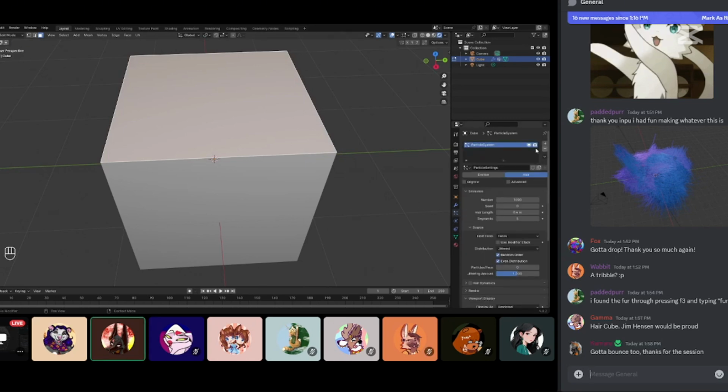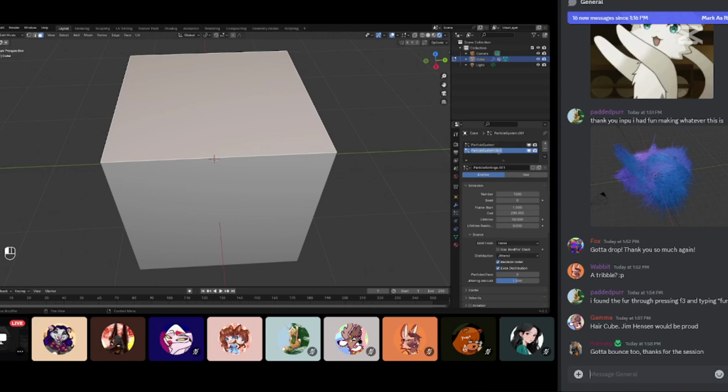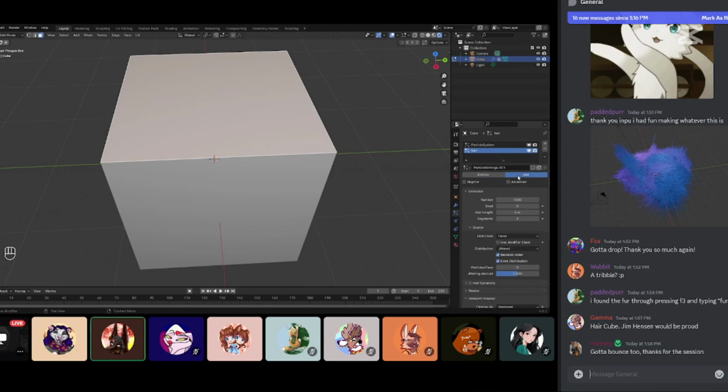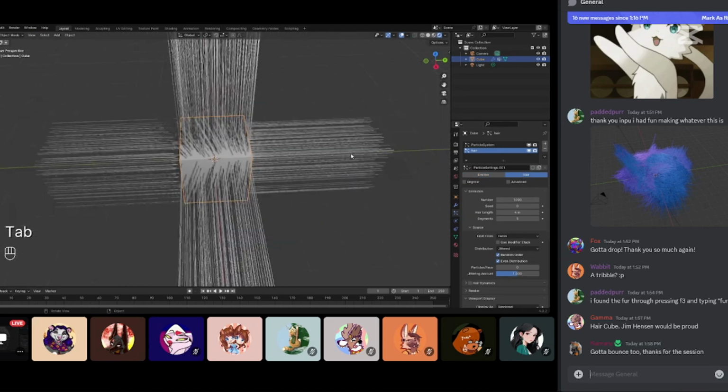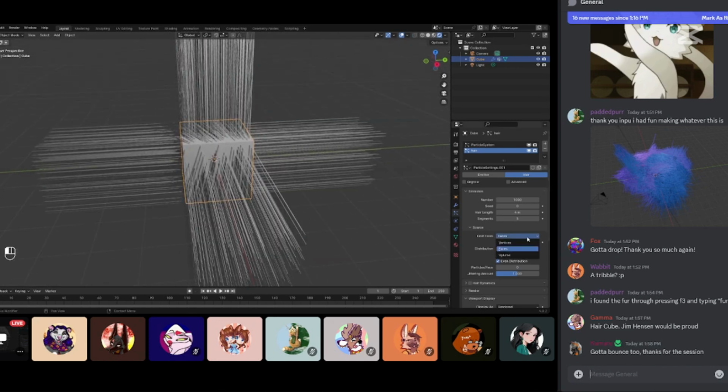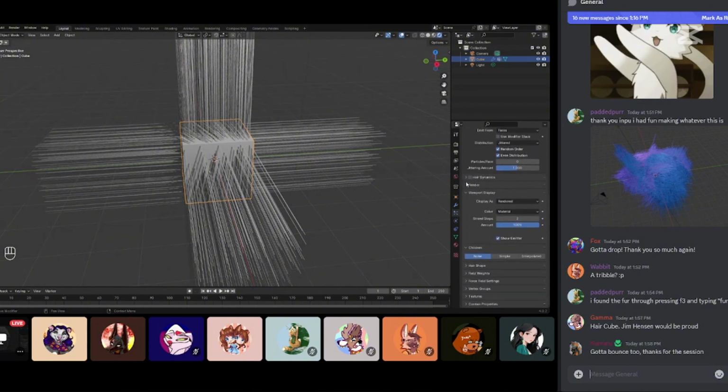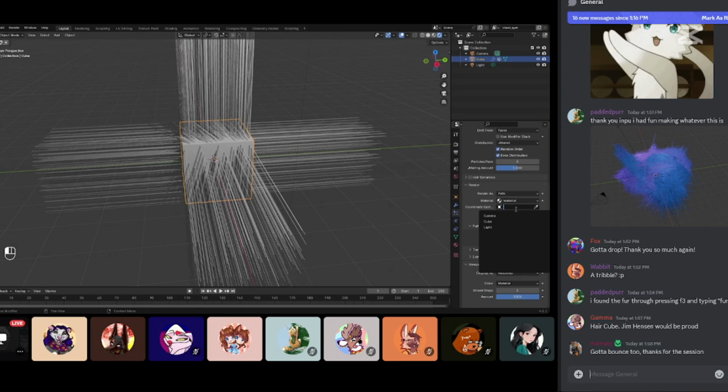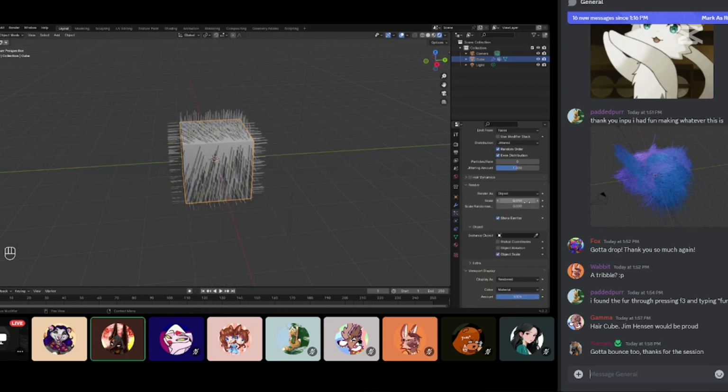And I'm going to go down to my particle system here. And I'm just going to call this hair. And add my hair. Set to faces. Emit from faces. Use modify. No. Render on object.